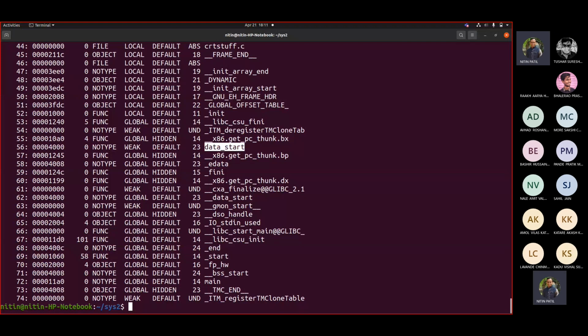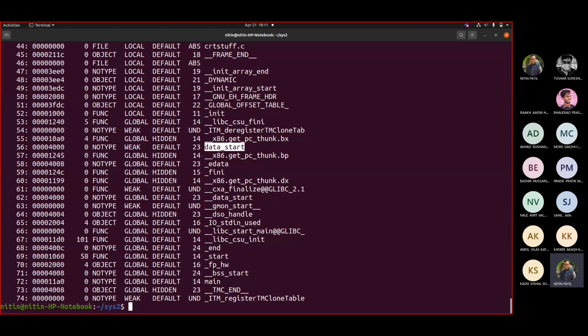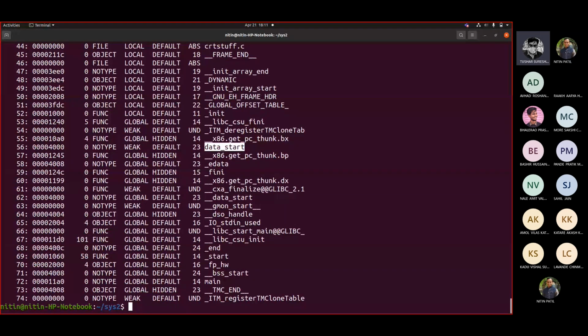I hope you must have worked with binary search tree. Am I right? Have you heard about this in data structures? Yes, sir. Okay, what is BST? Values which are less than root are on the left, and greater are on the right. So you have some sorting mechanism provided.